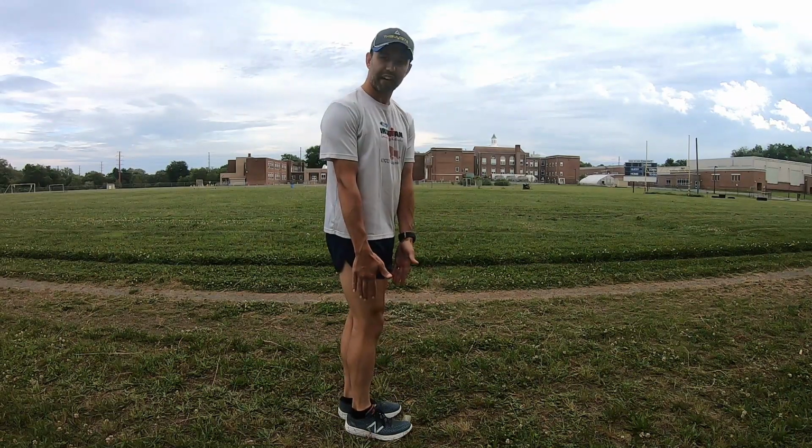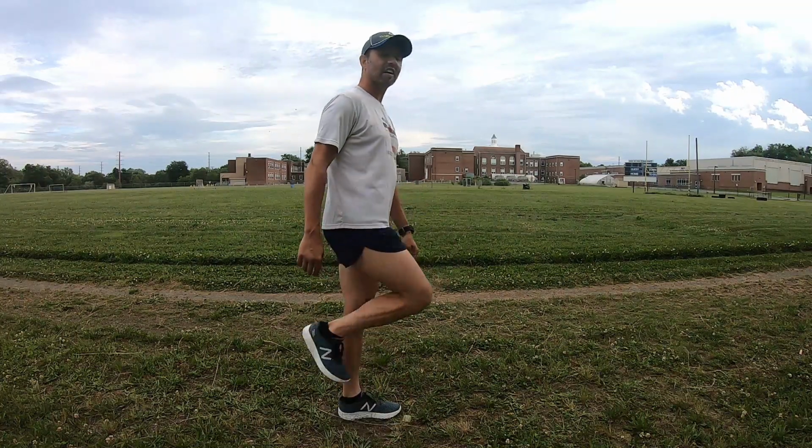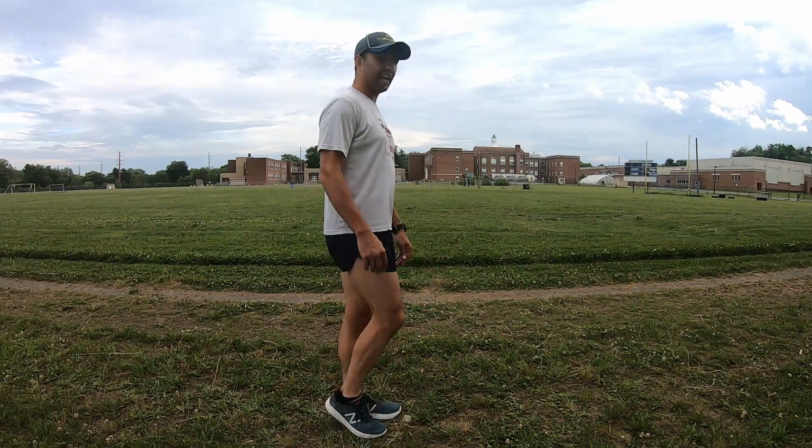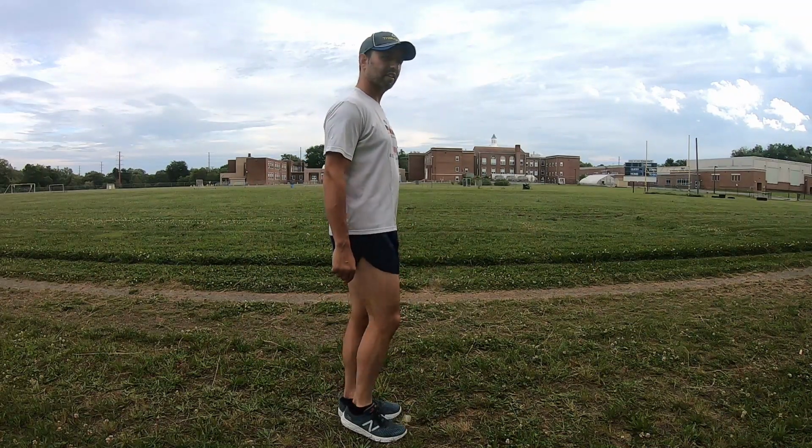And when you put your foot down on the ground, like I said, you put your midfoot down first, but you don't put it down like this. All right, you put your foot down. As soon as you feel your foot touch the ground, you do this.